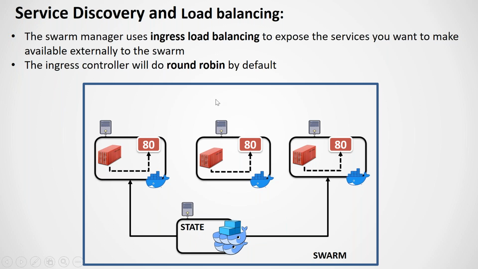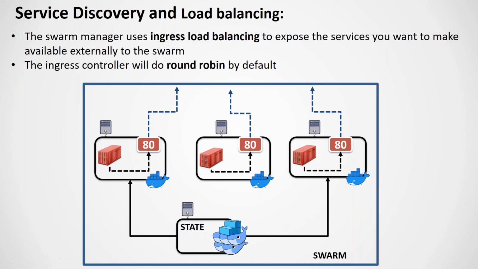Now, if I want to do load balancing, that is where internally, all these ports which are running on the host machines will be tied up to the Swarm cluster. So that way, you don't have to access them using the IP of the machine. Instead, you can go to the Swarm and access. If not, you go and access any machine. This will do a round robin based connection, which means, if you have 3 containers based on 3 machines.